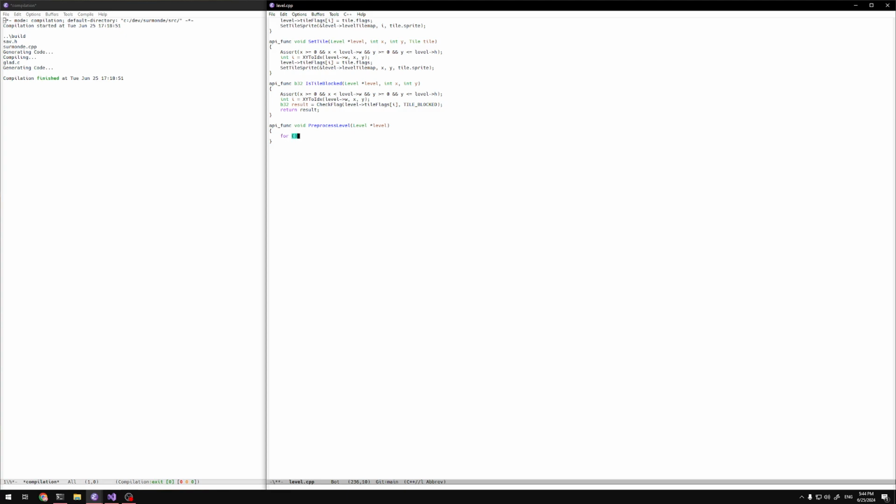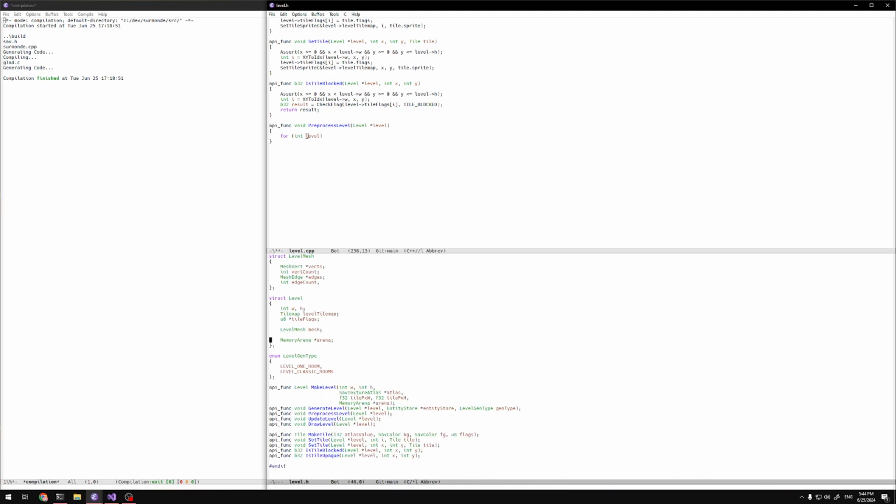I need to go to all my tiles in the level. How are they specified? So we have tile flags, that's what I need. Do I need to go through width and height? I think yes, because I want to know the spatial representation of those tiles.